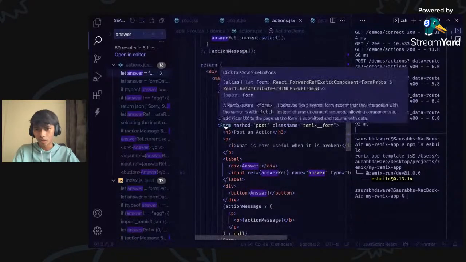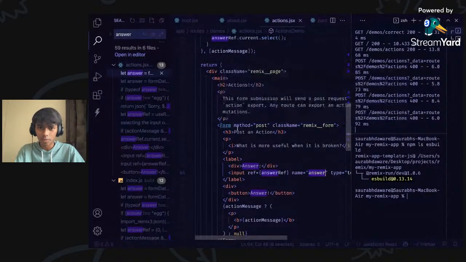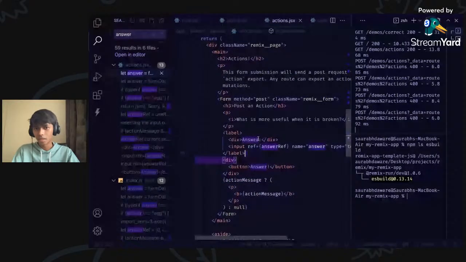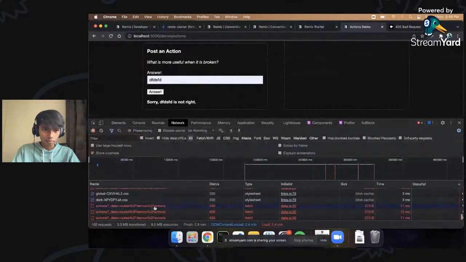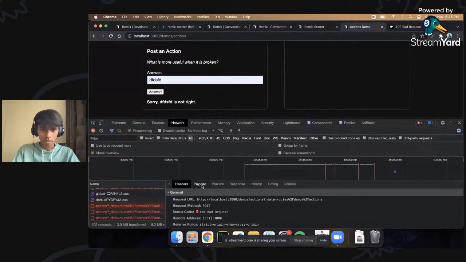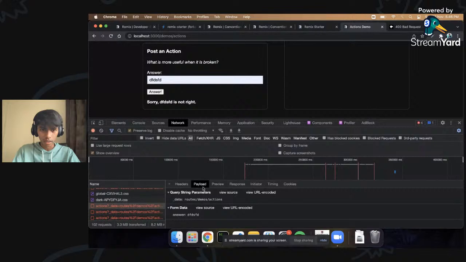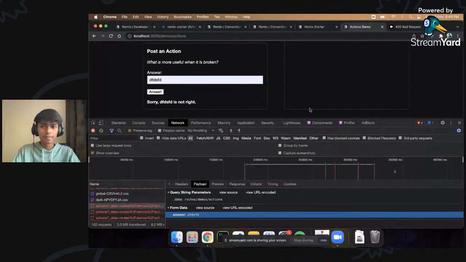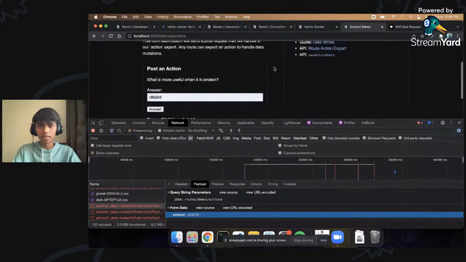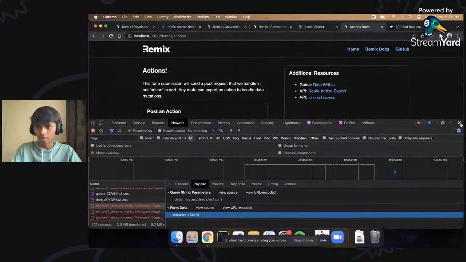Looks like the form is doing this for us. So form is probably getting all this data and making the post requests, which we see here. So I made this post request with payload of answer. All right. So actions page looks clear.